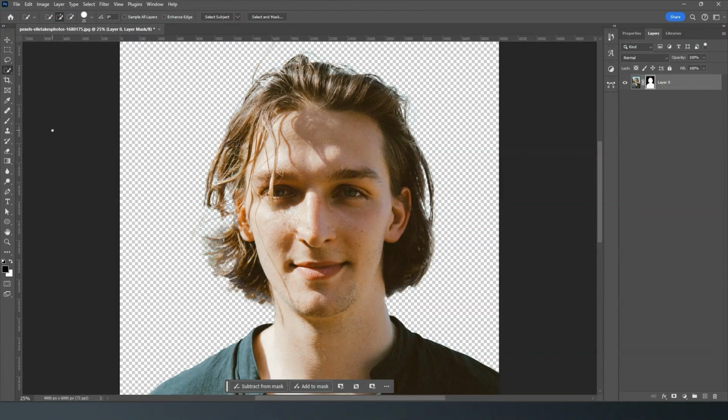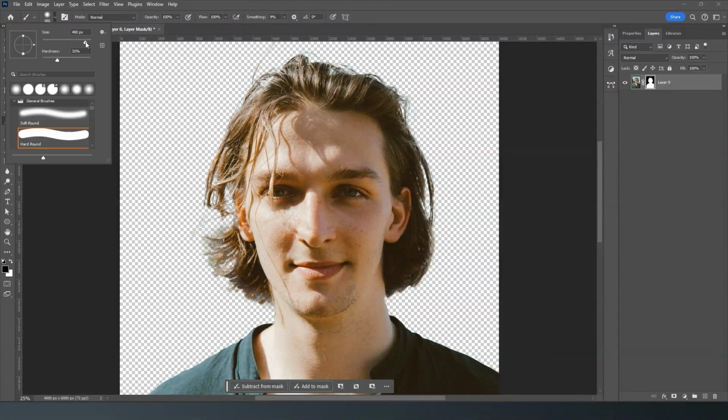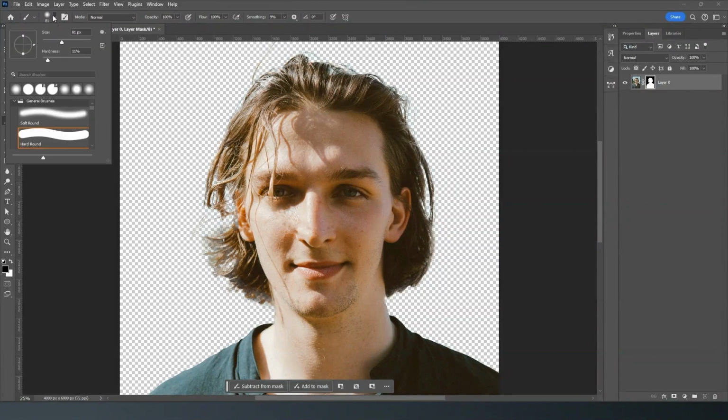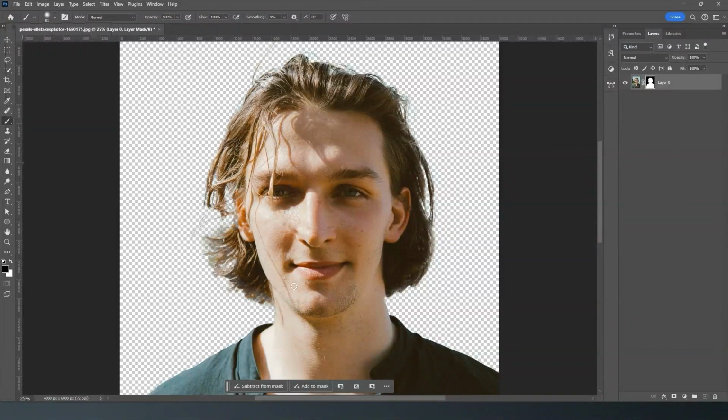Okay, so if you go over to your toolbar on the left-hand side, you'll see that there's a little brush icon here, and if you click on that, it's going to turn your cursor into a circle. This is the brush that we have selected. And just like with the healing tools, you can go up to the top and adjust the size of your brush as well as the hardness, and a ton of other changes that you can make to it too, but we're just going to start with those.